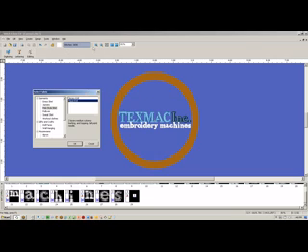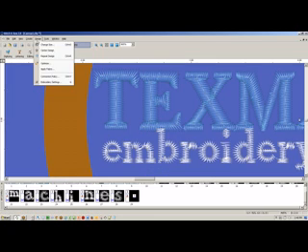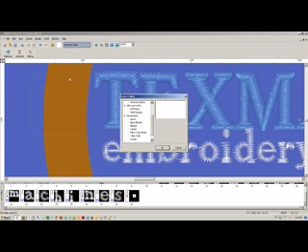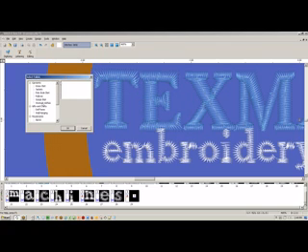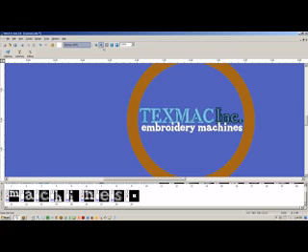And actually, let's do something else. Before we even hit that, I'm going to zoom in real close to the letters, and let's see what happens. Okay, so here's my letters. If I go to Design, Apply Fabric, and we'll pick our fabric, and we're at 3692 stitches. Polo style shirt, piqué knit, hit OK. You can notice that there's a lot more underlay that went under here, and it also went up from 3600 to 59, so it added 2,300 stitches in additional stabilization and density. So it's optimized this sew out for a piqué knit shirt. So that's ready to go.